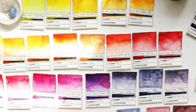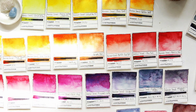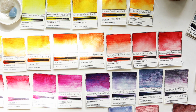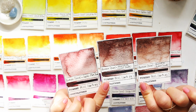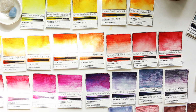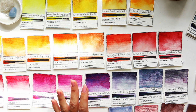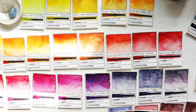So I had a little think about it, and I think I am happier with taking the Potter's Pink out of here and moving it somewhere after the purple. So I think next to Misty Morning, and then I can squeeze in these, the Caput Mortuum Hematite Violet Shade, Hematite Brown Shade. So they look beautifully together next to Potter's Pink. And then I am thinking I'm going to carry on into neutral browns and all of that.